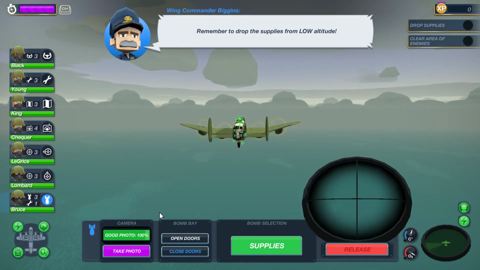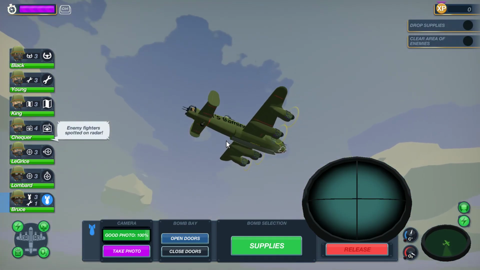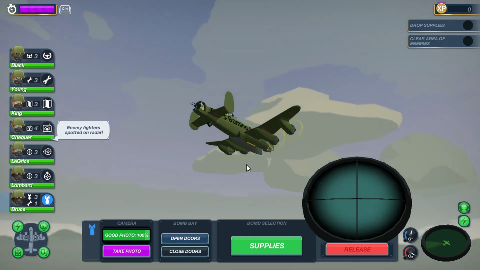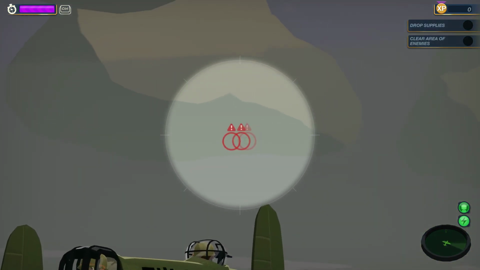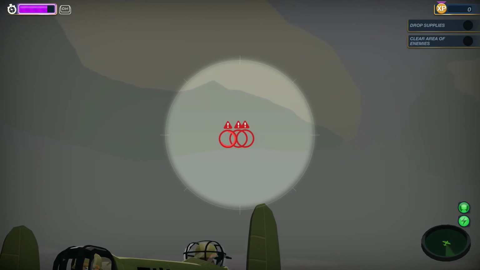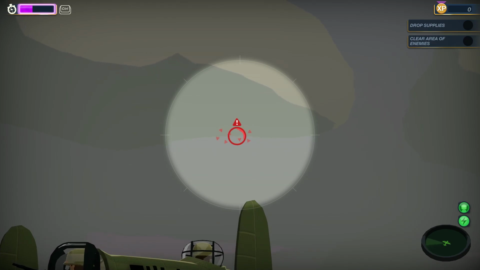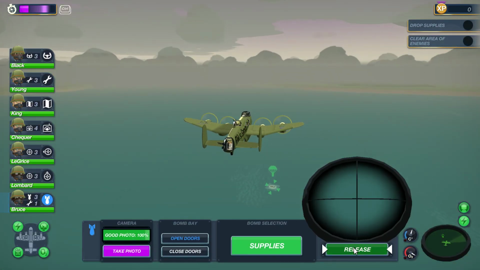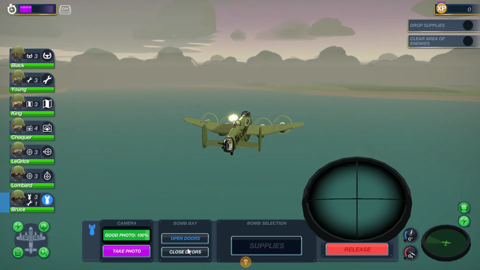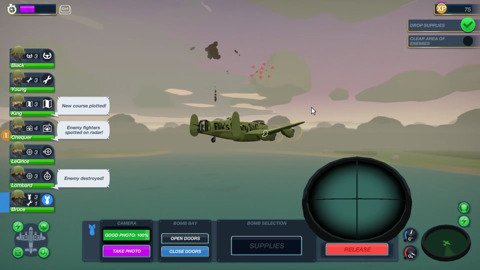So now we need to go to bomber. We're going to open the bomber bay doors. There they are, opening below the ship right there. And the supplies are ready to go. There's also enemies on the radar up there. I'm going to hold control, which drains the meter in the top left there. That slows time and allows you to have a little bit longer to lock on to targets. So there we go, that's basically use up the whole bar. Let's quickly drop the supplies. Now. Close doors. And take out the fighter planes.